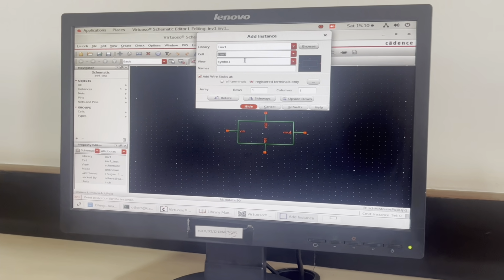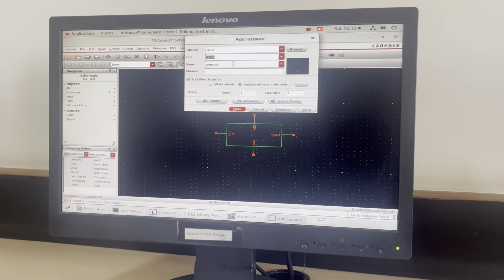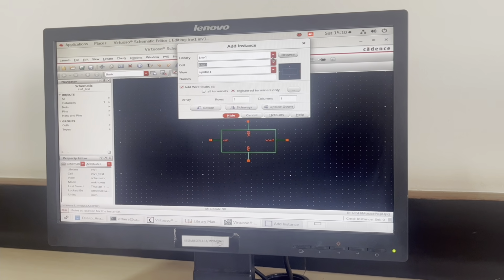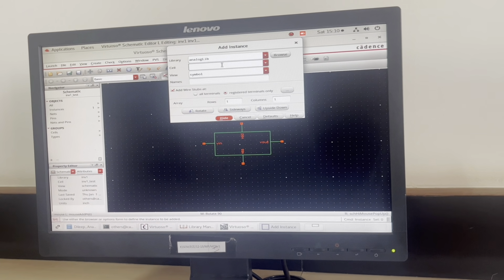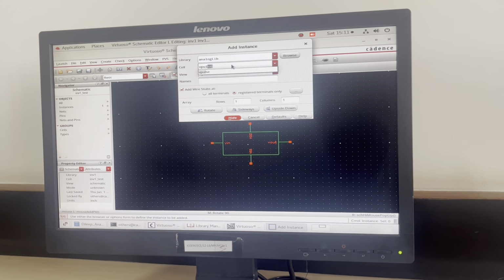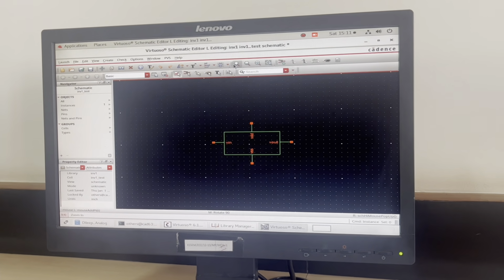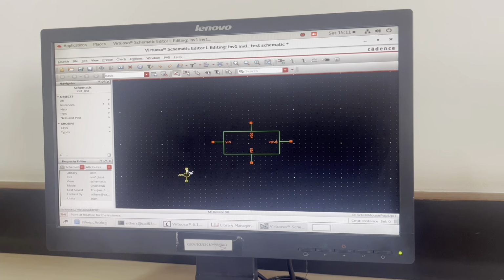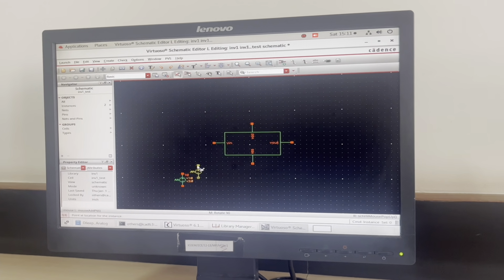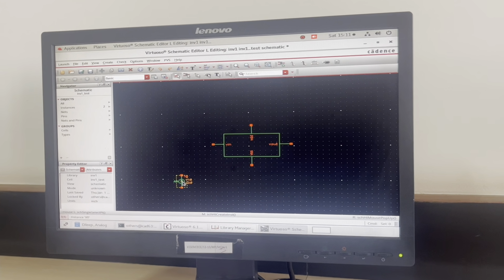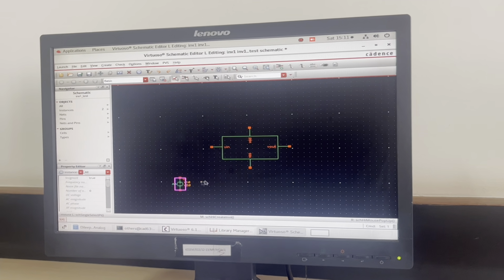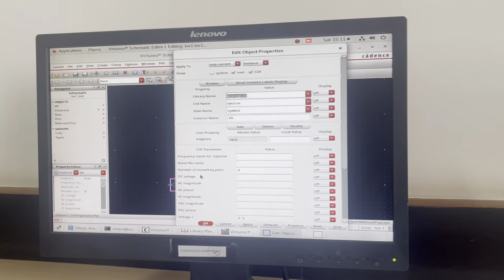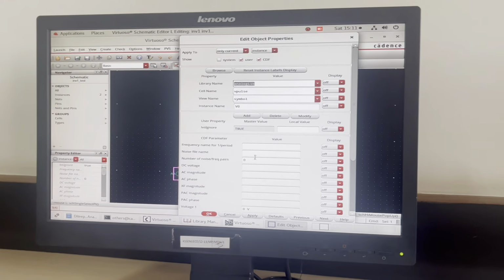Now here you have to select vpulse and VDC. For that you have to select your library as analog lib, and the cell is vpulse. Press Enter 2 times. So vpulse you can place over here. So I have placed it. I'll click on escape. I'll click on this particular vpulse, the rose color box will come. I'll click on Q, which is nothing but properties. I need to edit the properties now.